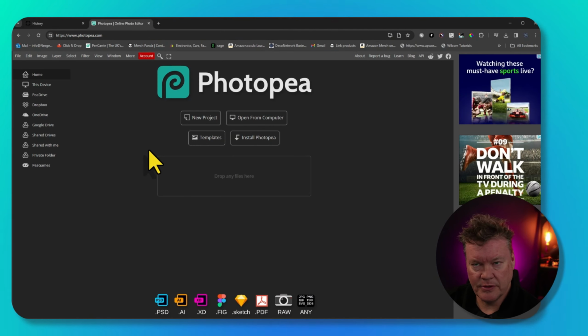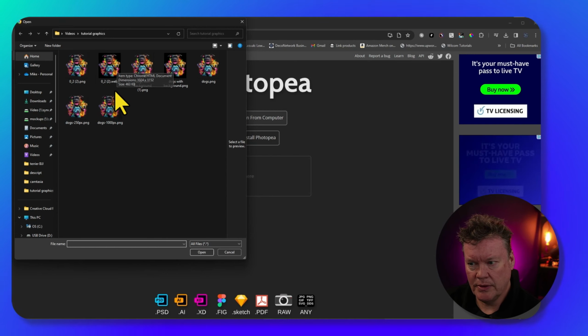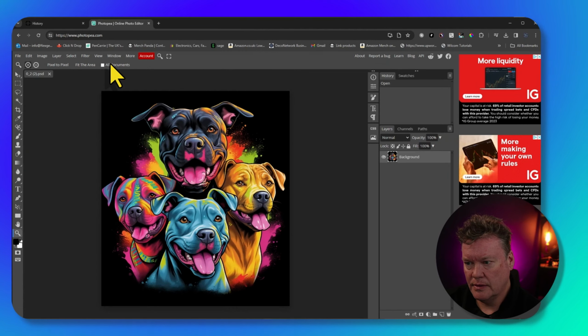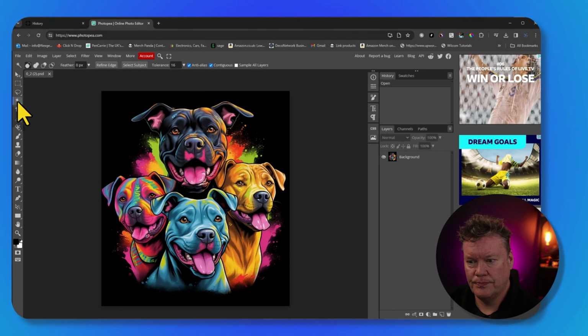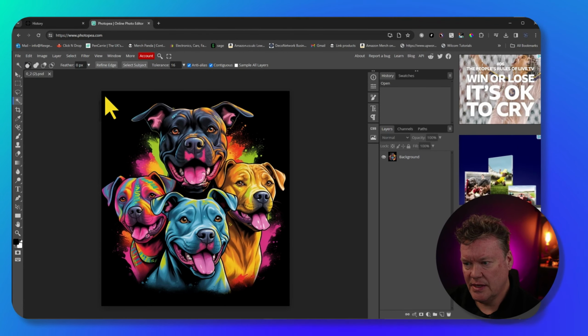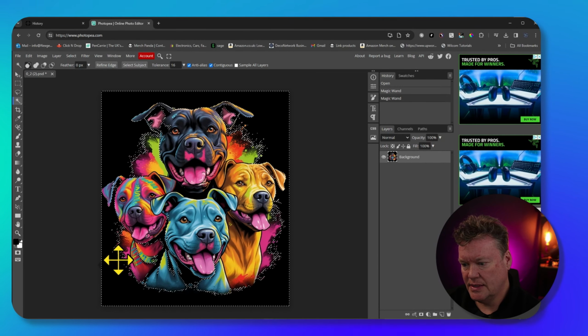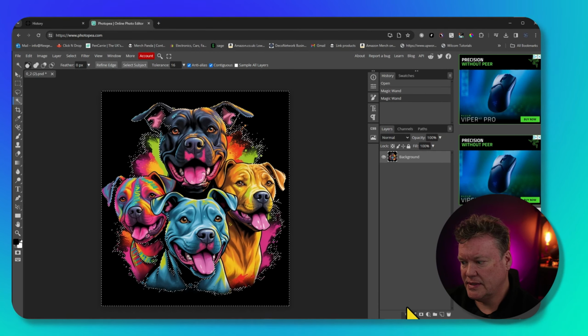Now there's another way to do that, again using Photopea. If I come to Photopea, open from computer, we'll kill two birds with one stone here. Remember that WebP design we couldn't upload? Let's open that. The tool I'm looking for is the Magic Wand tool. When I select on that and I select the black, you can see it's selecting. The little marching ants are telling me what will get deleted.